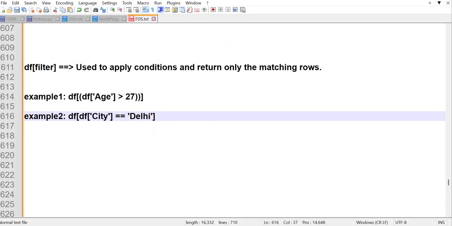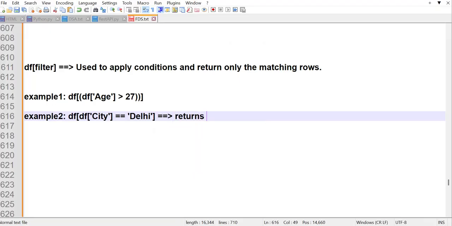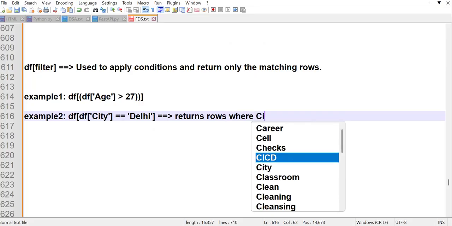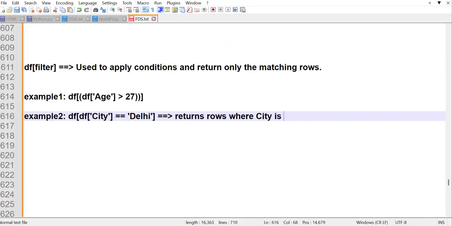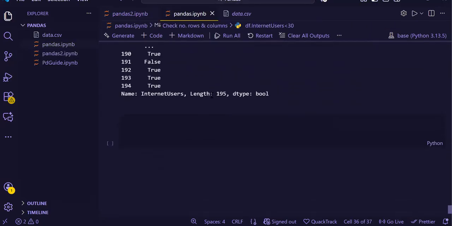Then what does it do? It returns rows where city is Delhi. Right? Hope you're understanding guys what I'm trying to say. Let's try to understand. Let's try to do it.